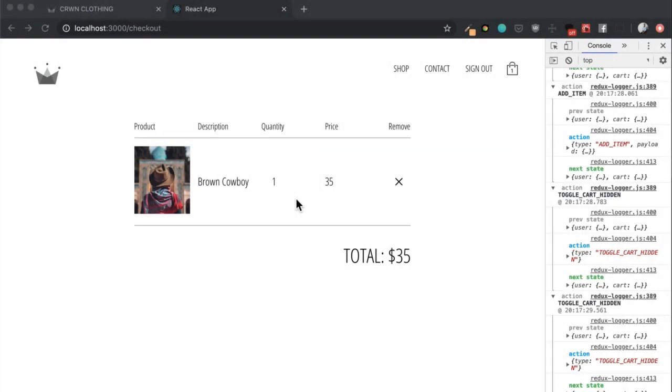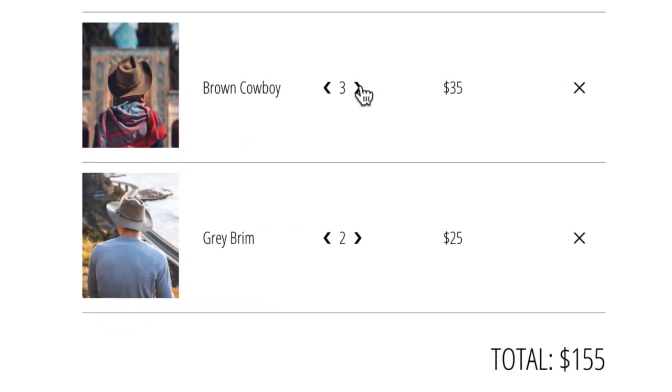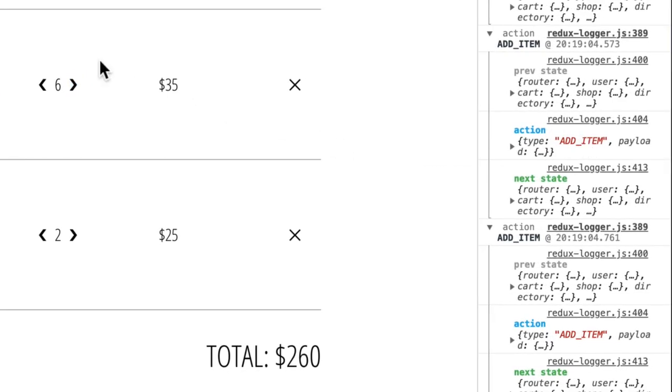So now let's build in our quantity increase and decrease feature. Looking at the final product, what we want to be able to do is have these arrows that are able to increase the quantity of an item or decrease the item. And we're able to do this because the right arrow fires our add item action that we've already created before, but also this new remove item action that's going to be very similar.